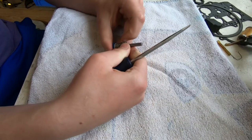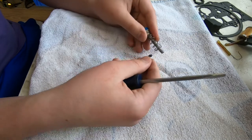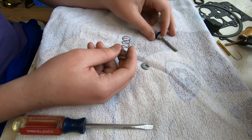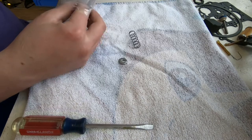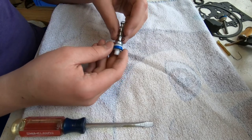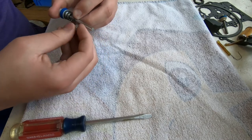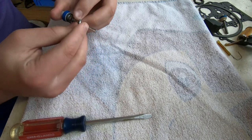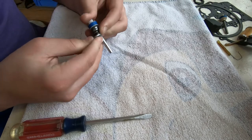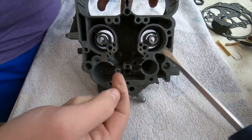Okay, the first thing we're going to do is take this old accelerator pump. We're going to pop off the clip and the spring, because those didn't come with our rebuild kit. There's nothing special about that spring. You can put it on either way. Here's our new pump, and Dylan is now compressing the spring, and he's got the clip, and there's a skinny part on that rod where it sort of necks down, and he's sliding the clip on. And that pump is ready to go.